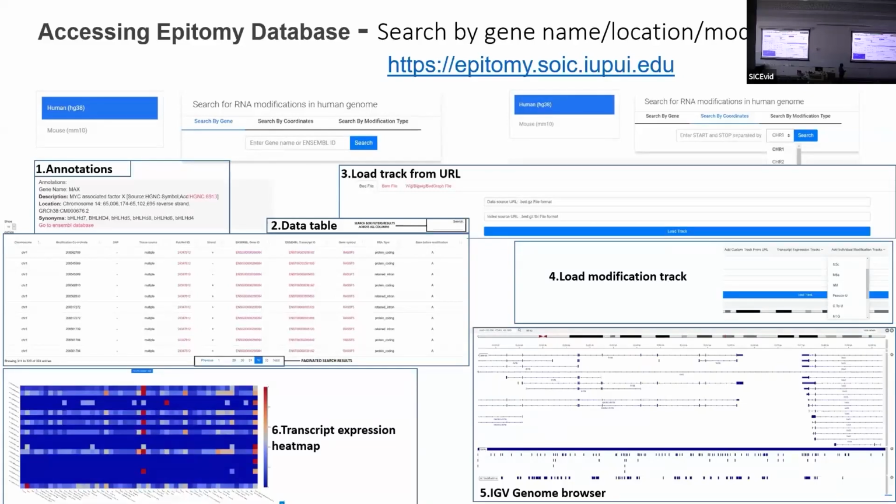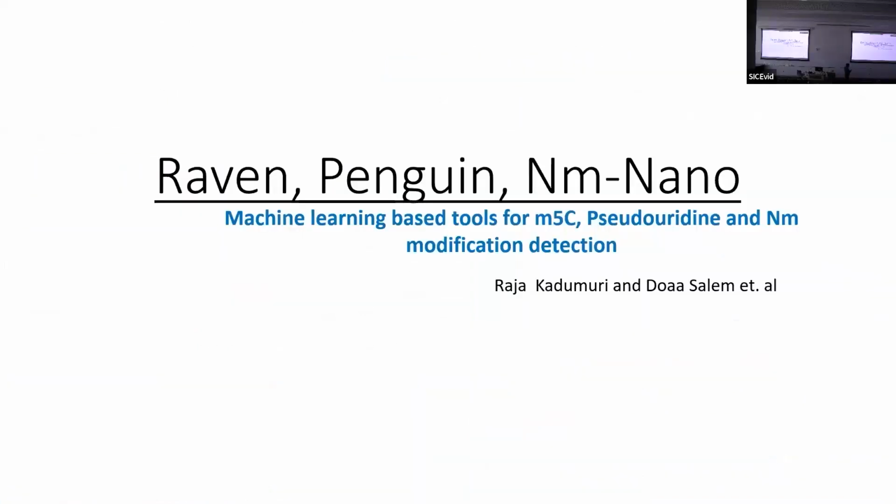This database allows you to search by gene, by coordinates, by modification type, and you can visualize the nucleotide resolution locations of where these modifications are occurring. We integrated it with human gene expression data, not single cell, but bulk sequencing in human and the same in mouse, to see in which tissues these modifications are likely to be active. It's a simple integration to develop a genome browser for our internal understanding of where these modifications are occurring and how we can use this existing data for development of our models.